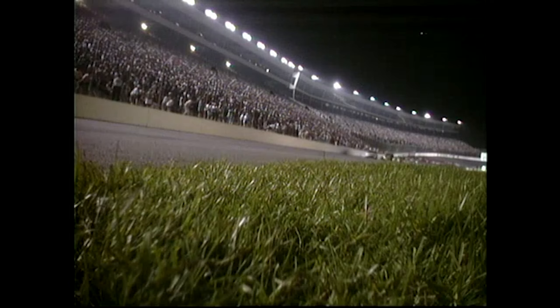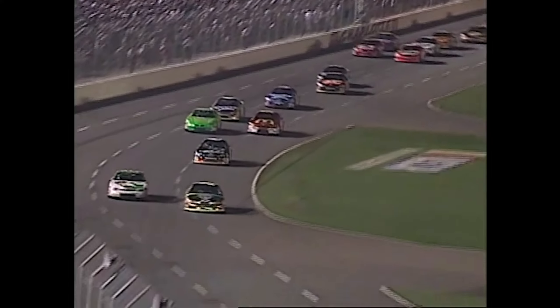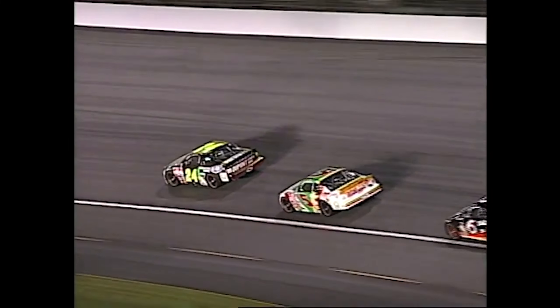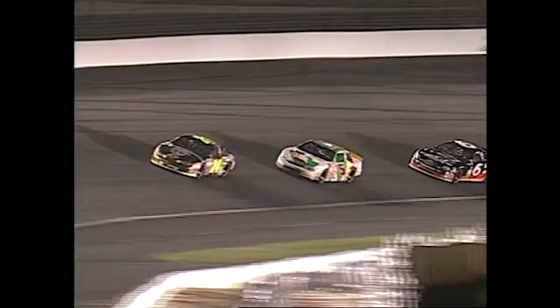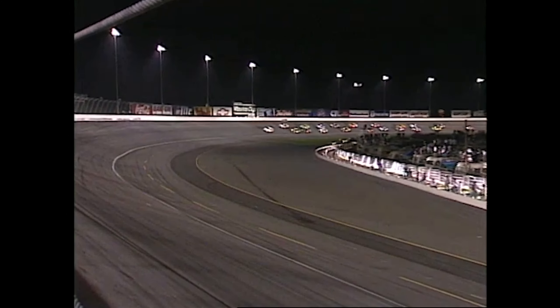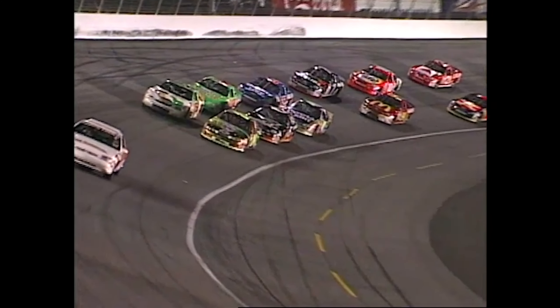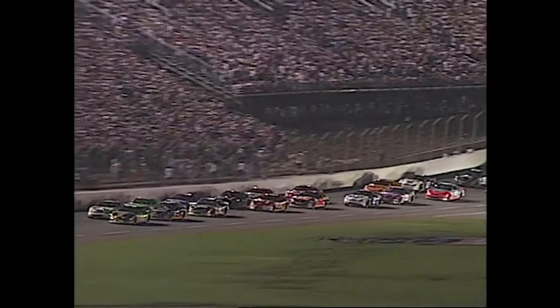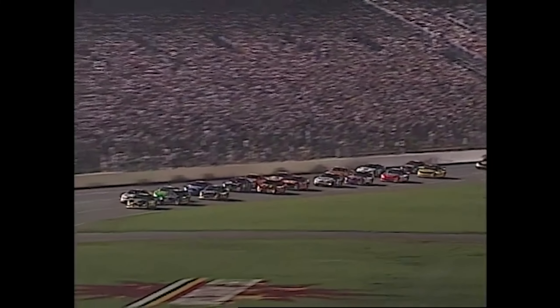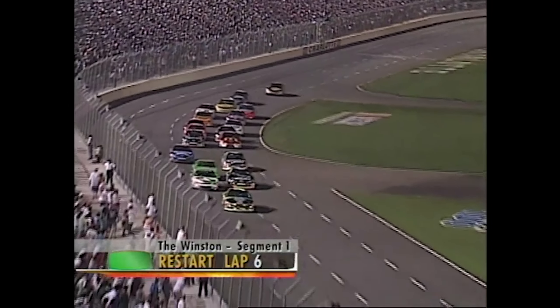Ray Evernham and the 24 car — Mark Martin in third place made a bold move already. Mark Martin is the guy everybody says will be the one to catch tonight. Now it's the purple car in front, now it's the gold car — it changes colors, and it's every bit that illusory even when you stand in the garage. Gordon is pretty awesome too — he's strong, really strong. All right, here we go, green flag is in the air and the race restarts on lap number six.